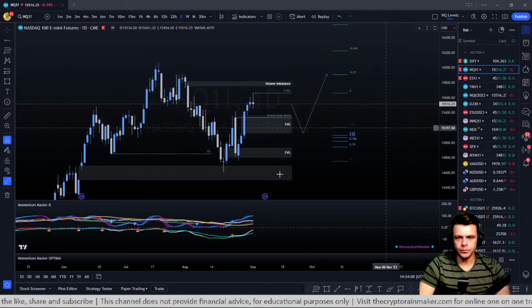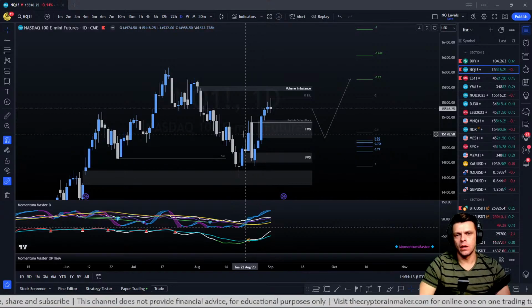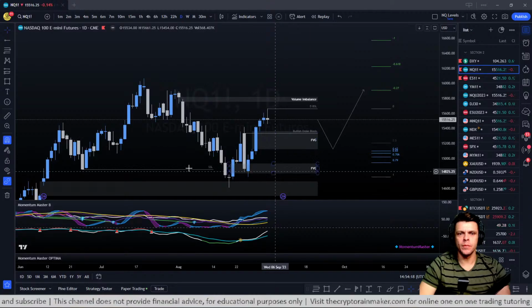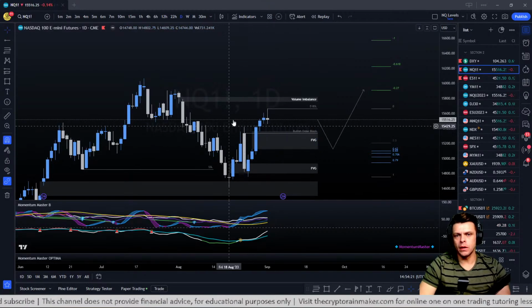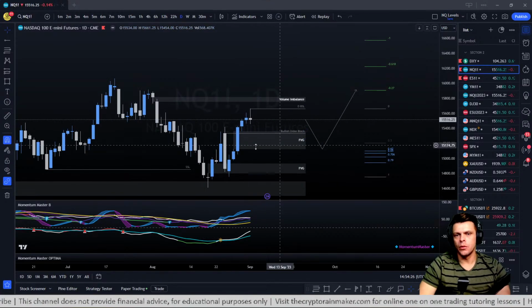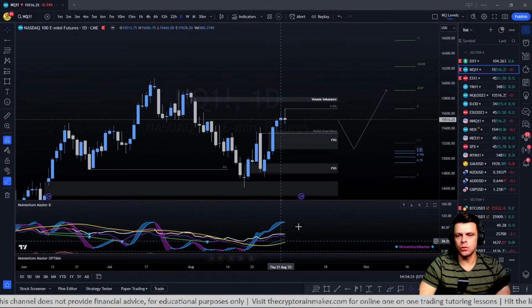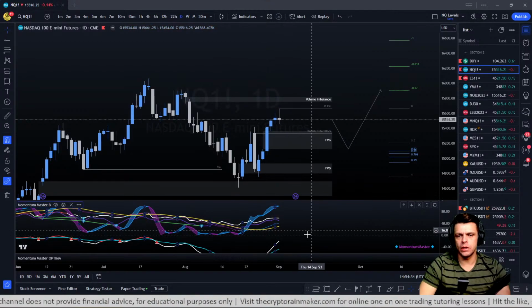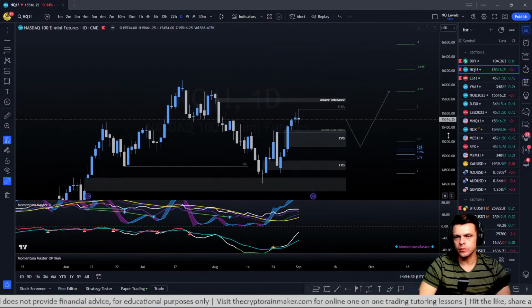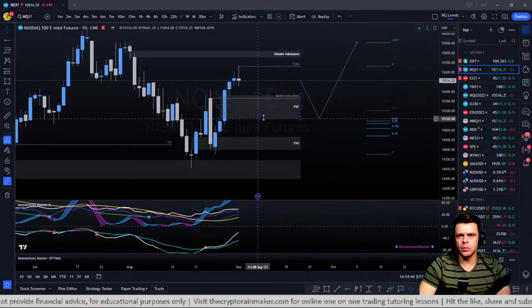Okay, so the Nasdaq, although the market structure is looking bullish on the daily chart, we have this fair value gap right here. They took buy side liquidity above this high, so it seems likely that price action will have to come down, rebalance this area, and then make another push to the upside. The Momentum Master B is also indicating some bearish signals with the stochastics topping out and the Williams starting to get overbought.